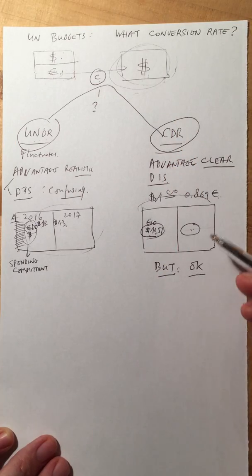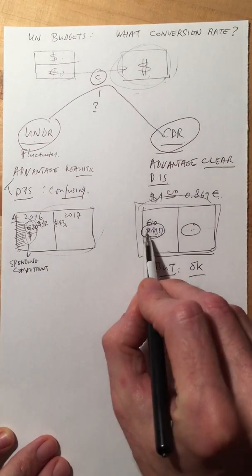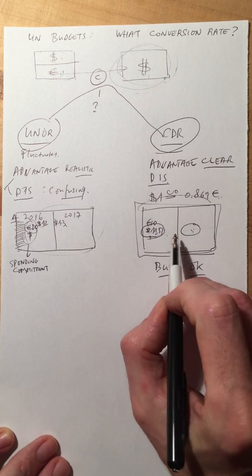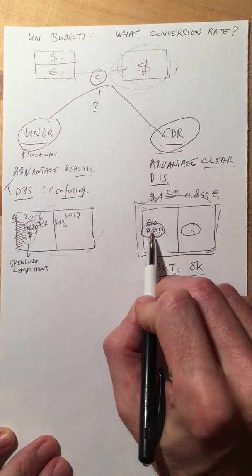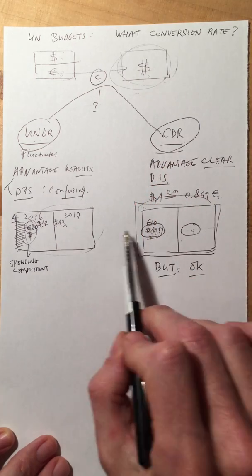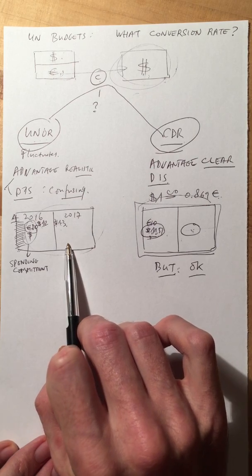And what you get in return is a budget that is very clear, that tells you at each moment whether your spendings are below or over your commitments. So that is a good choice. It's an easier and clearer choice than this one.